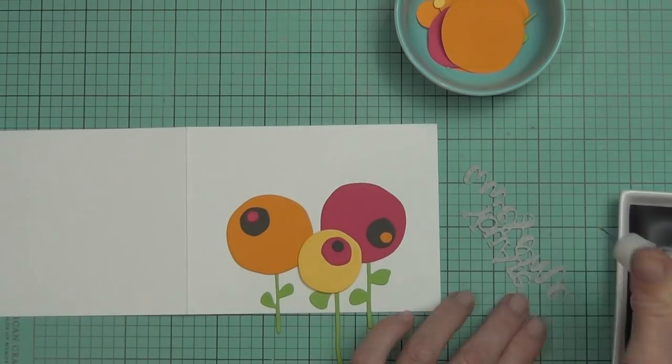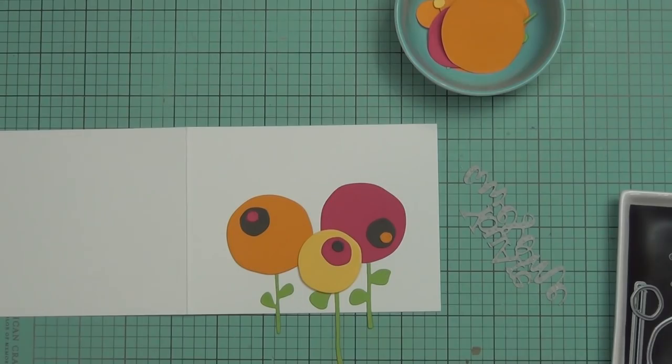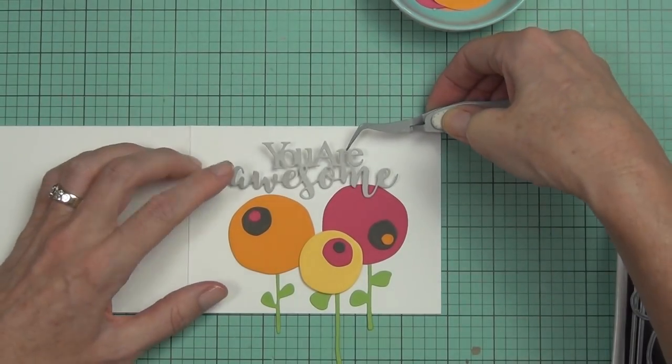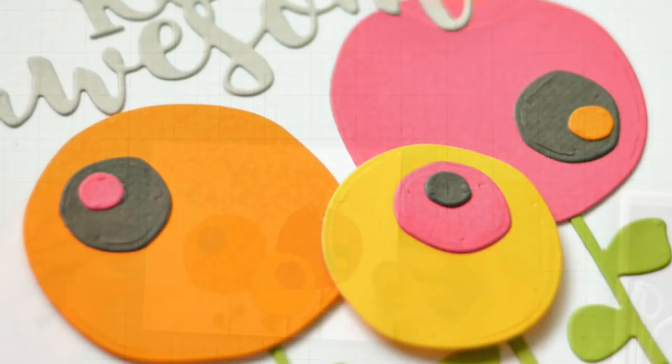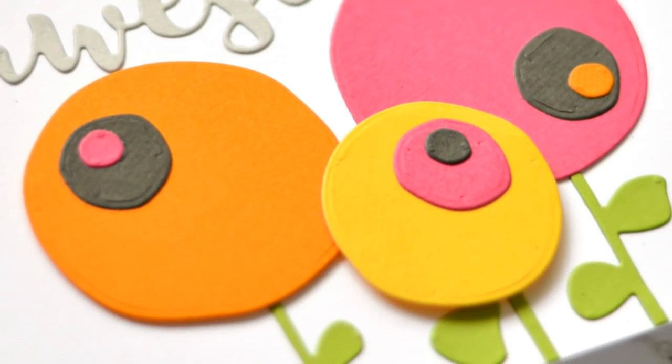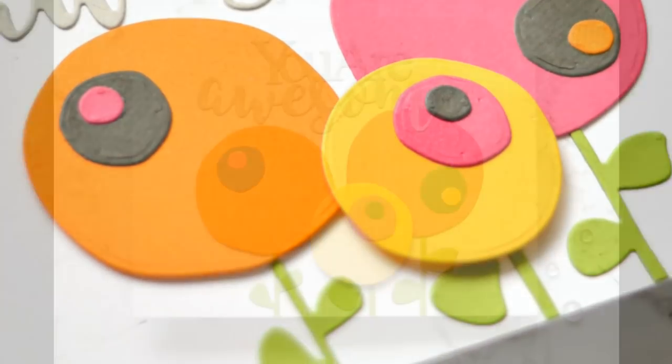That's what I do if I'm playing around with an idea for a card and I don't use all of the die cuts. I just pop them back in the storage packet and can use it next time. It's always handy to have them in your stash, and it's from a set called Awesome.